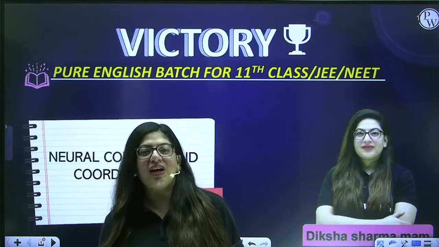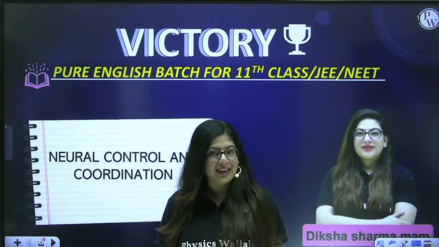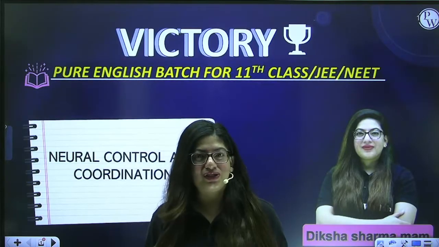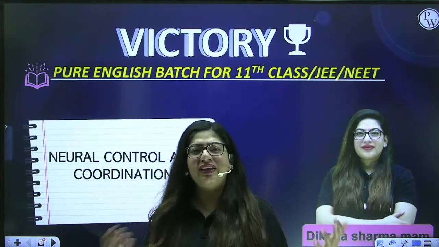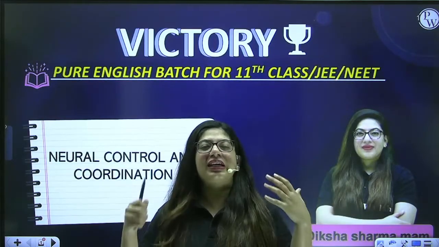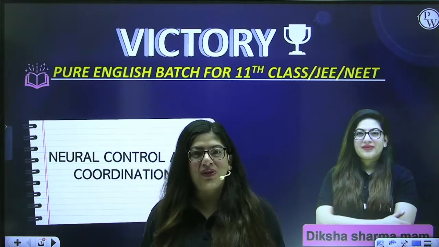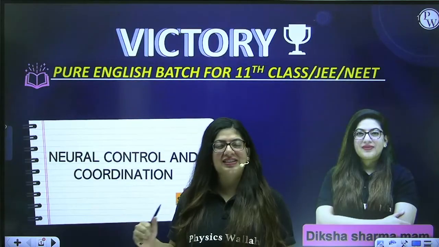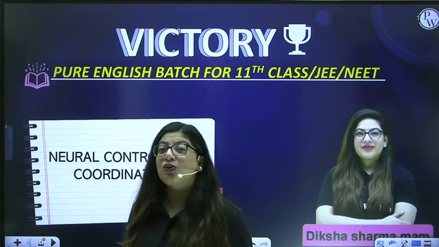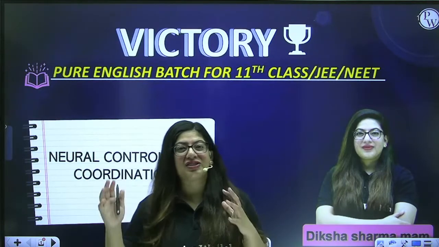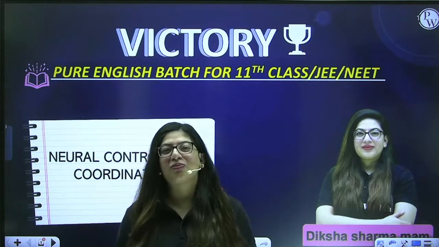So, today we are going to start with another very important chapter from human physiology, and that is neural control and coordination. I hope a lot of you find this chapter to be very difficult or very lengthy. Things are very different. There is nothing like that. Today, I will prove to you that it's one of the very interesting chapters because this is the only system that controls your entire body. You heard it right. It controls your entire body. That's the master of you. What's the master of your body? Brain. So definitely we'll be studying about the brain in this chapter.